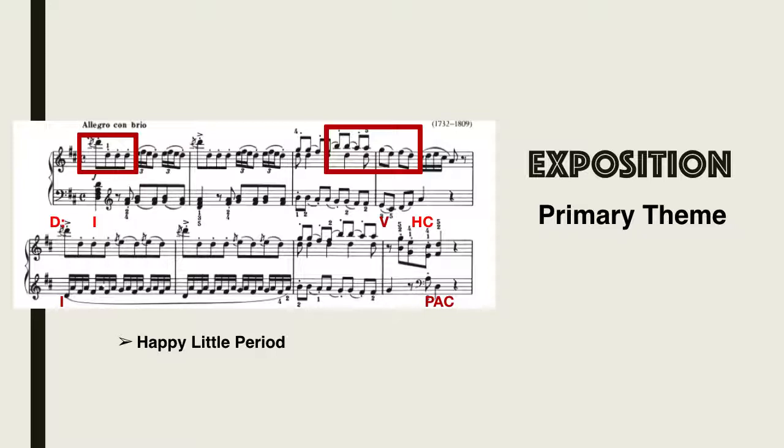This is very obviously a period. We have the basic idea in the first two measures, contrasting idea in 3 and 4 with a half cadence finishing it off, and then we have a repetition of the basic idea in the next couple of measures. The left hand is a little different, but it's still a D major chord, just with a little more motion. And then 7 and 8 are a clear mirror of the contrasting idea in the antecedent, ending with a PAC. So we have a very clear antecedent, a very clear consequent. It is the quintessential Kaplan period.